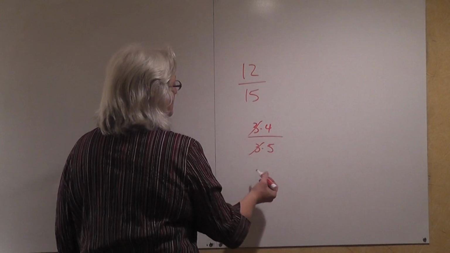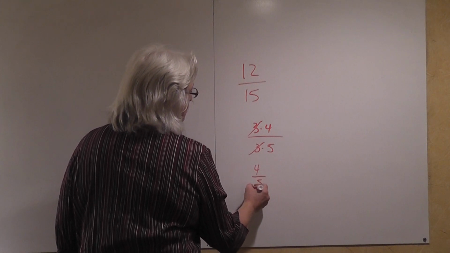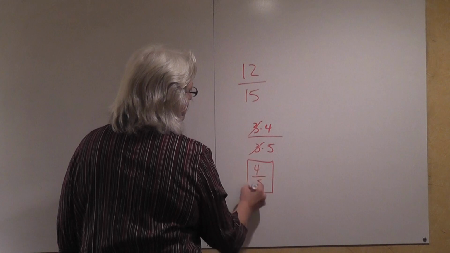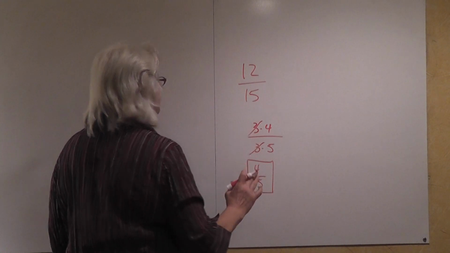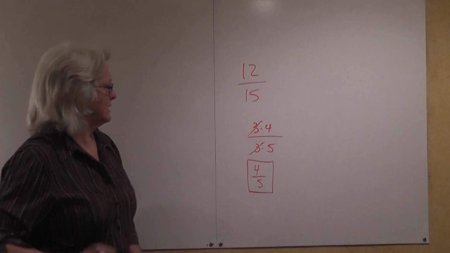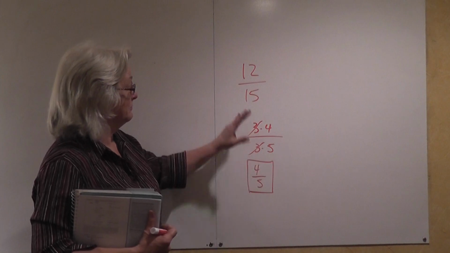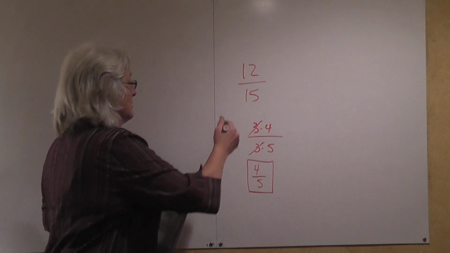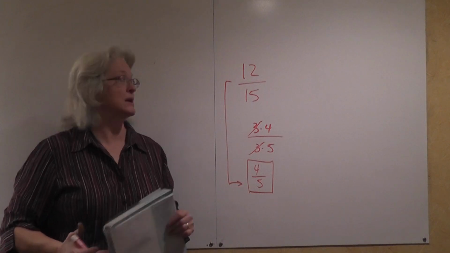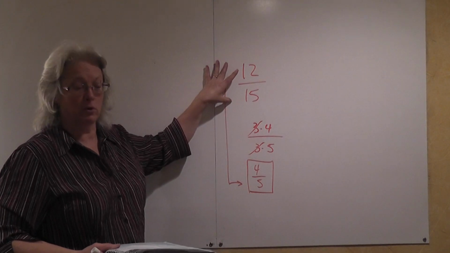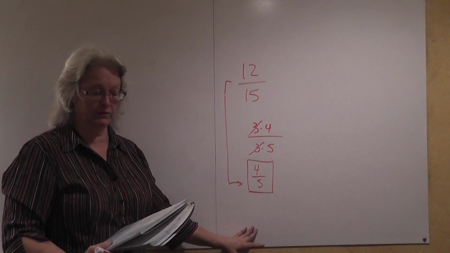You could cancel common factors, and you would see that... that doesn't look right. 3 times 4 is 12. It's sort of the middle of the night, so I have to be careful here. 12/15 is 3 times 4 over 3 times 5, yeah. Sorry for that momentary brain freeze there. The 4/5 is the factored form of 12/15ths, or the reduced form of 12/15ths.